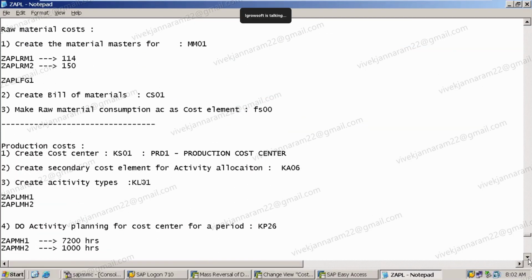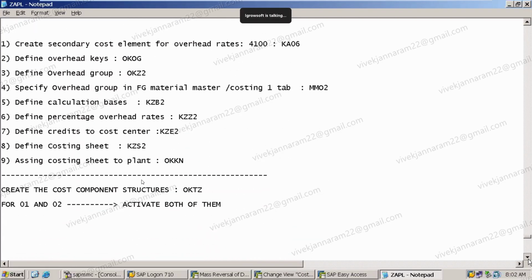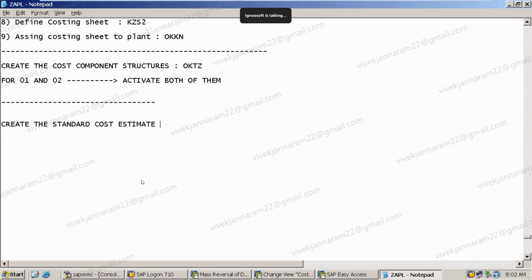So whatever we did for the last 2 to 3 days, that result we are going to see now. Now note down. Create the cost estimate. Create the standard cost estimate. That is my CK11N.